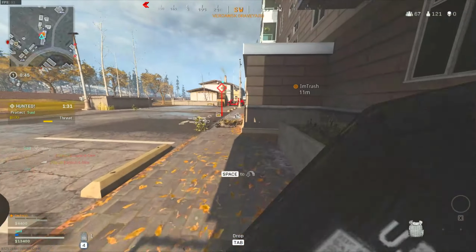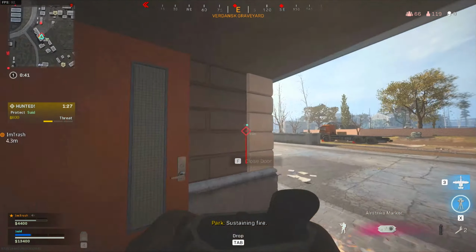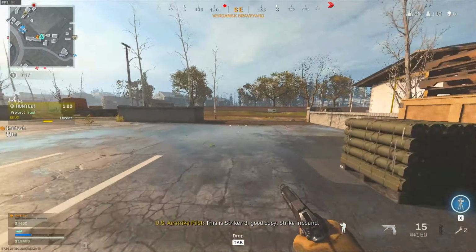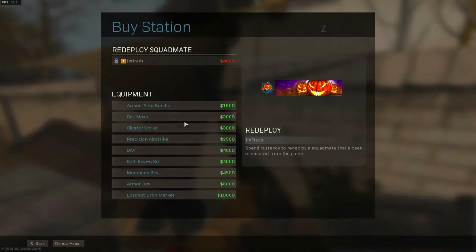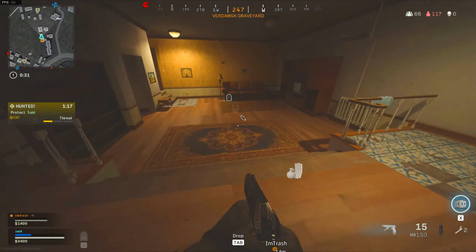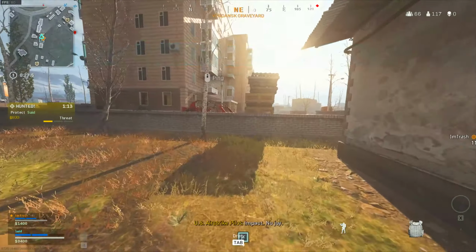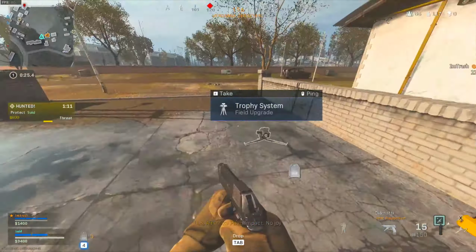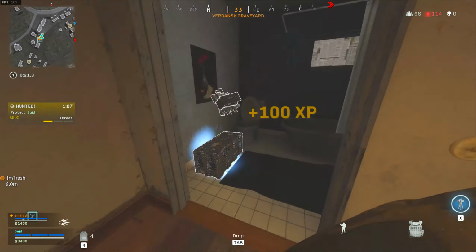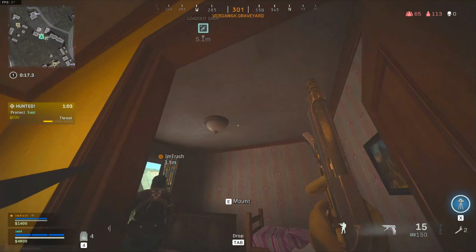I wonder where teammates at. Yeah, me too. There. Maybe. Mark on target. Precision there. Rain fire. This is Striker 3-1. Good copy. I get plates. I got two sets of plates. Friendly loadout drop on the way. There's five on the bike. I wanted to try to get it. Holy shit, we still have enough for you. What gun is that? The LC-10. Yeah.